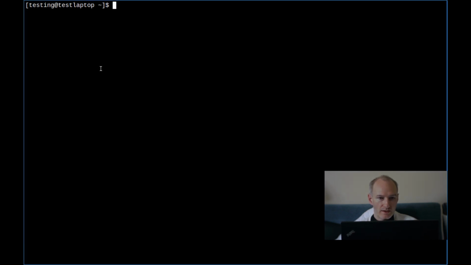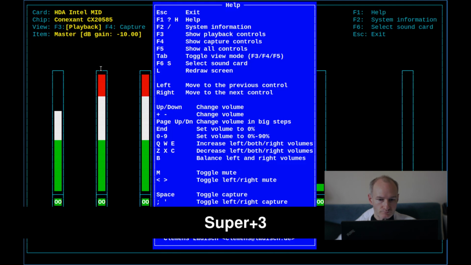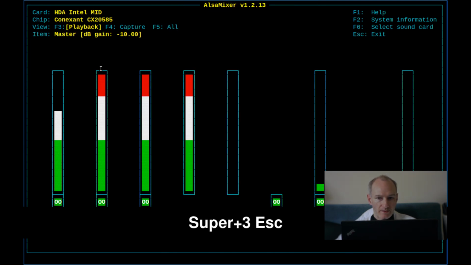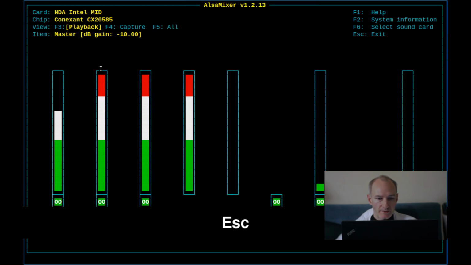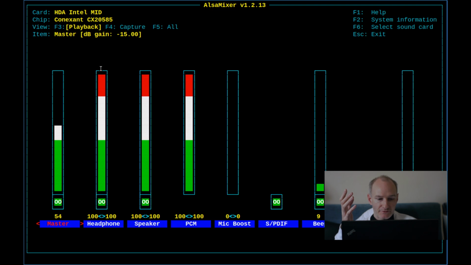Shall I put screen key on? Let's put screen key on so you can see what I'm doing. So hit escape to come out. F1 to show you the shortcuts, escape to come out. And then you can use W, which sets the general left and right speaker, X puts the general speaker up and down, and you can do left and right with Q and E and Z and C if you want to control left or right speakers.